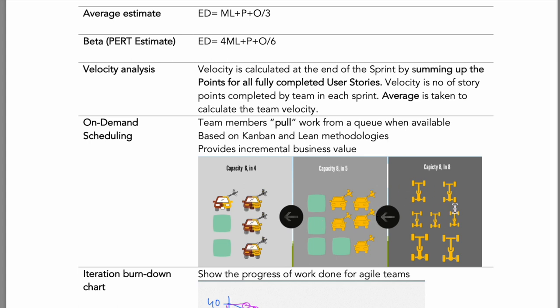On-demand is where the work goes to the next stage. If there are different stages to a production unit, then the production unit starts based on customer demand. For example, when there is customer demand for a car, only then does the car manufacturing start. Why would you have on-demand scheduling? That way resources are not sitting idle. In the case of physical inventory, it does not get rusted and so on. We discussed this concept in detail.